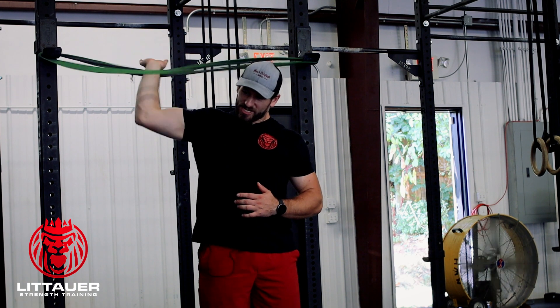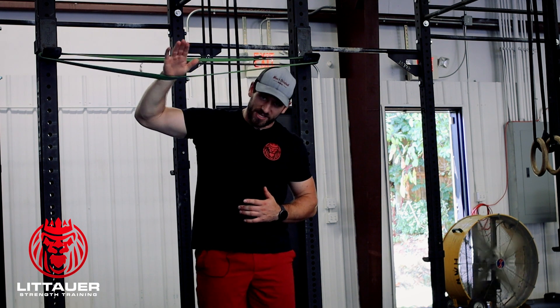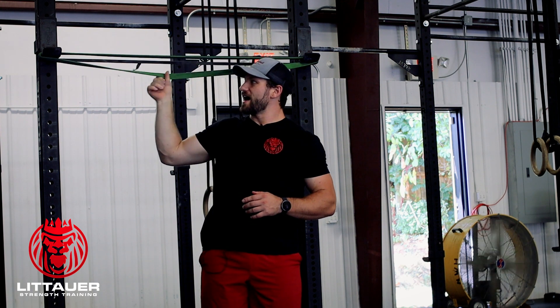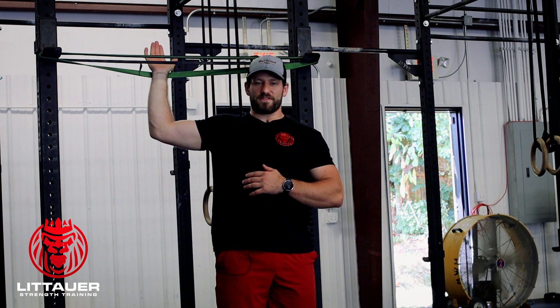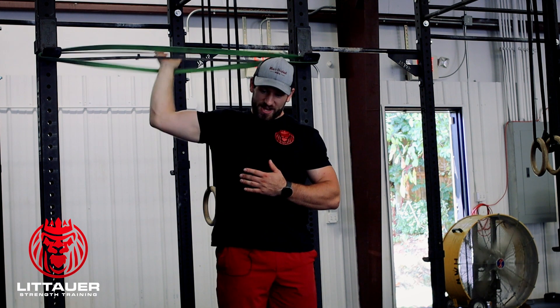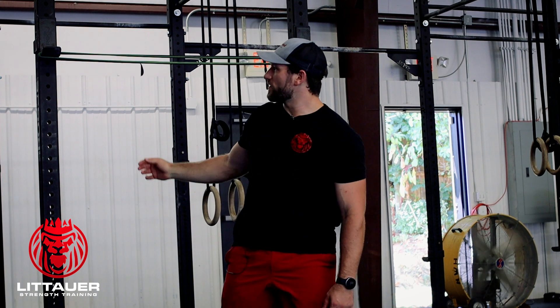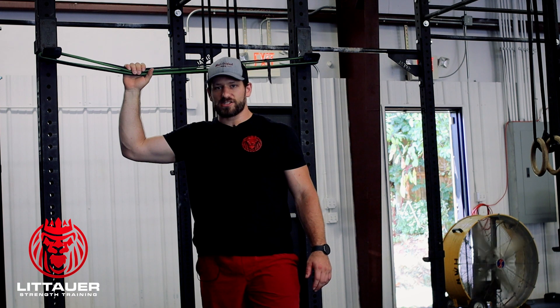Throwing that hand back in that position, we're getting this movement where it's forcing forward and I'm eccentrically contracting that rotator cuff. We can go the opposite way — now we've got that band behind us, so we're pushing in. Same thing, now we're getting the anterior shoulder, the front of that shoulder. Slap into that position, shoving that hand back, keeping it in line, and rapidly contracting on the anterior side of that shoulder. That's the shoulder tantrum.